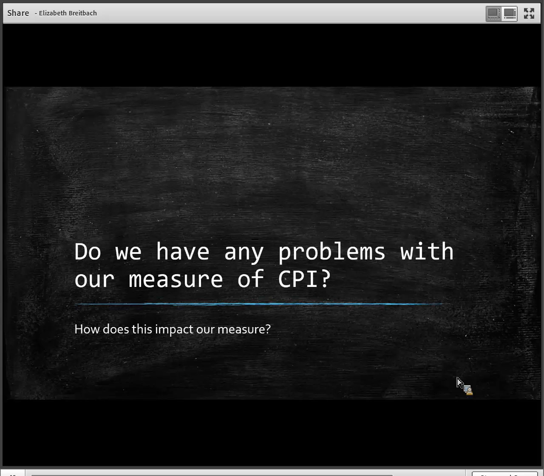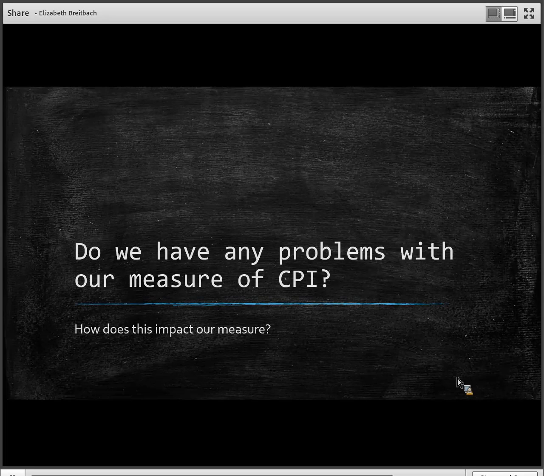So first, what do we have for problems and how does this impact our measure of inflation? So we're going to go through and discuss 3 different problems with our measure CPI, and then how does that affect our inflation measure. And this is going to be very important because remember, we talk about those COLA adjustments, the cost of living adjustments. And so if we have a problem with our inflation rate and this measure of CPI, then that's going to lead to the COLA adjustments not being accurate, either overstating or understating the actual effect of inflation, and so actually changing the purchasing power rather than just adjusting to maintain a standard of living.